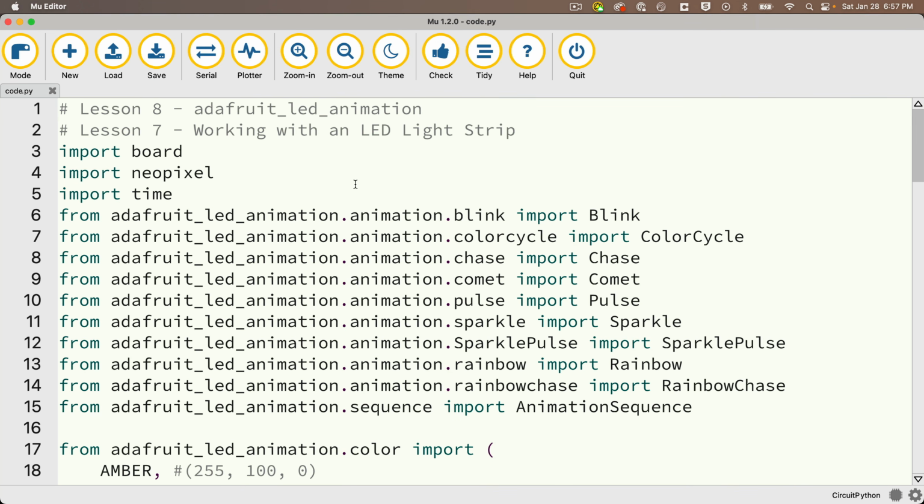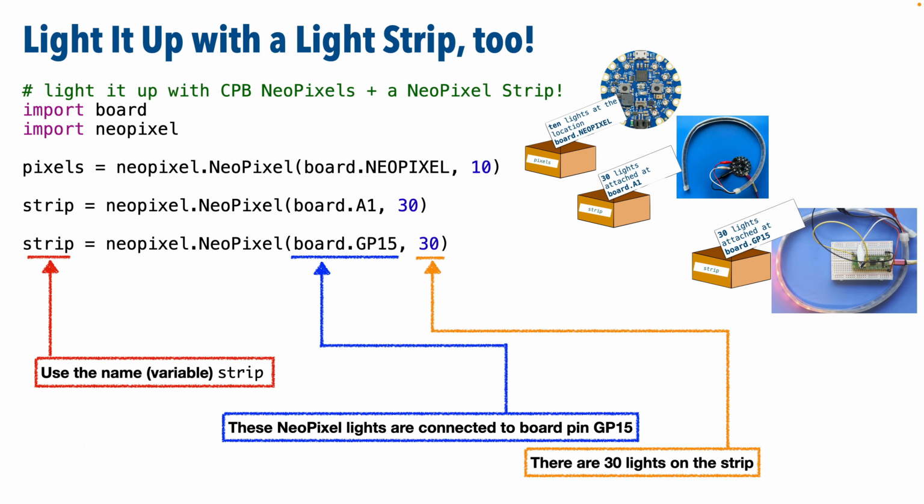Now, if you haven't gone through the earlier CircuitPython School videos and want to, for any of the videos on NeoPixels, you just have to set up the NeoPixel strip using this code here, substituting board.gp15 in for anything that refers to board.A1. And you can even go through any of the lessons that refer to the internal NeoPixels named pixels, just set up the strip like you see down here, and anytime in the code you see the word pixels, replace that with the word strip.